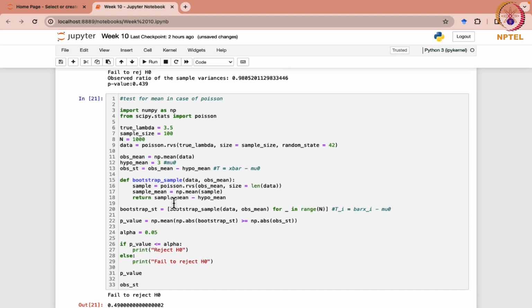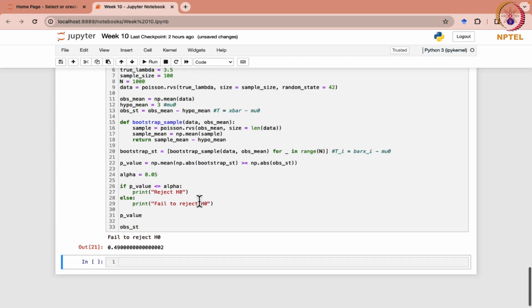The idea is the same in both situations, with just the difference that there you were given a sample. In the non-parametric case you have a data set and you do not specify the distribution, and you just take the bootstrap samples from there itself. Now here, since we know we are drawing from Poisson, say 3.5, and we are drawing a sample of size 100, we specify that the sample is coming from this distribution, and how you proceed in order to test whether the claim is correct or not.